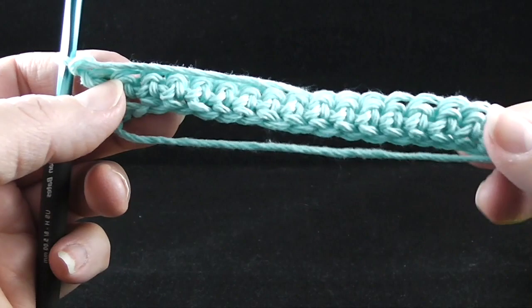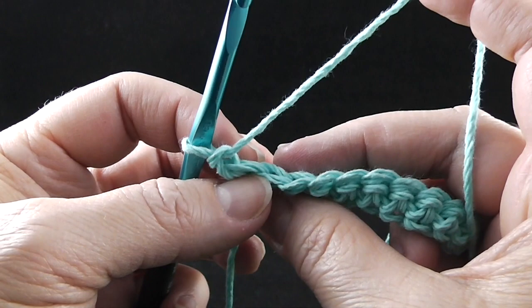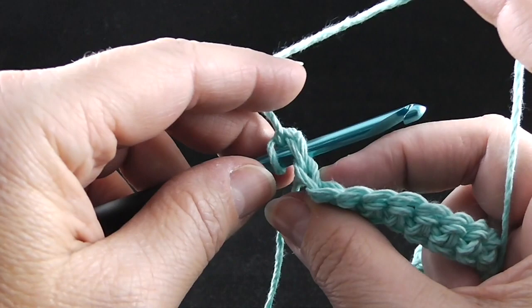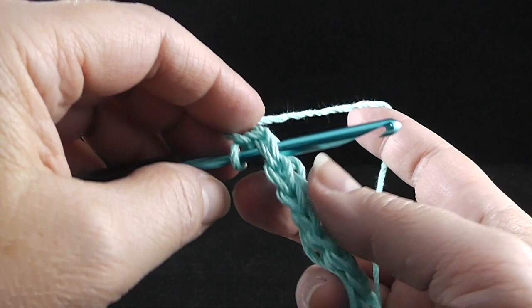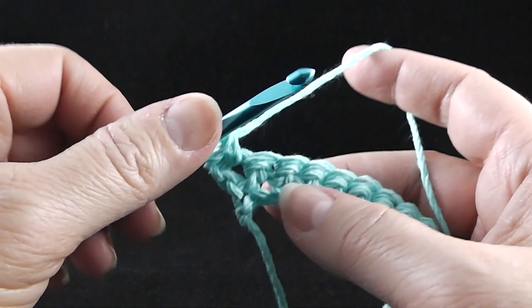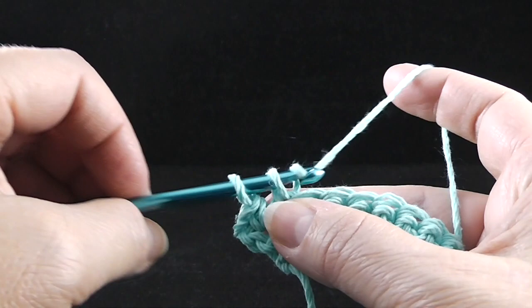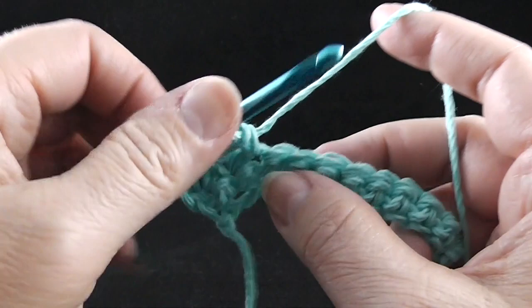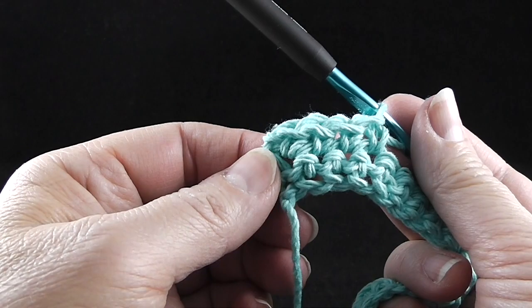And now this is the back side facing. And what I'm going to show you next is what we're going to do for many rows. We're going to stick our hook in. Now, look at the top of this, how you have like these V stitches up on top. We're going to stick the hook under both of those and work our stitch. Pull up a loop, yarn over, pull through two. And you'll find that this is much easier than just working in that single loop of the chain.